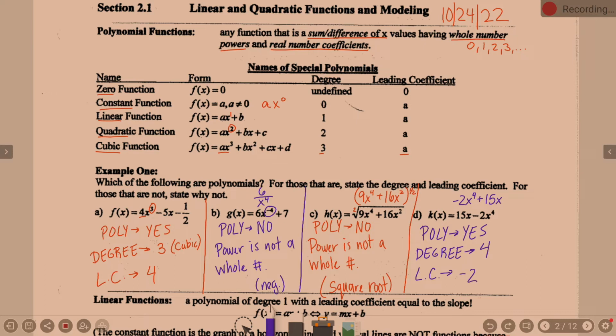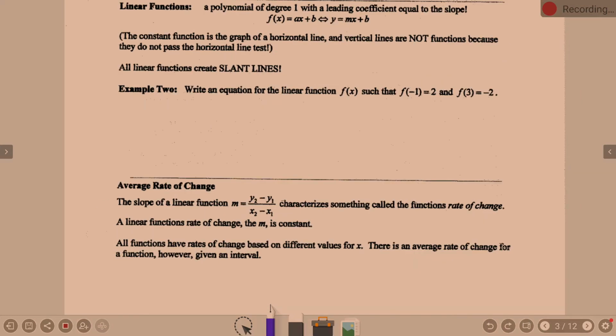Negative 2. -2. So that's the coefficient of the highest power there. Okay, got that all straightened out? It's important to have an idea of what a polynomial is, and what pieces do and don't fall into the rules there. Okay, moving down then.